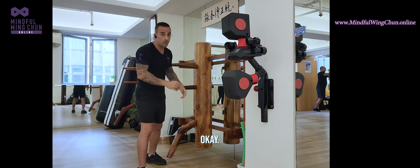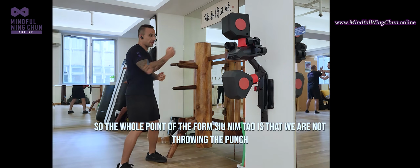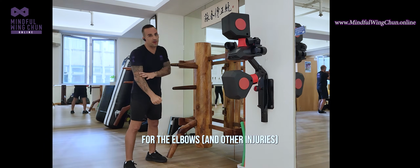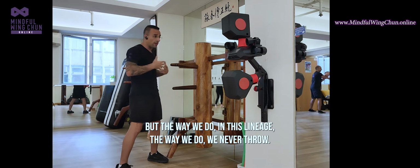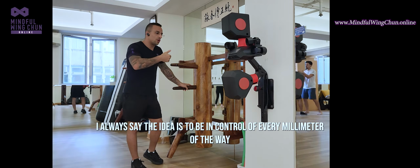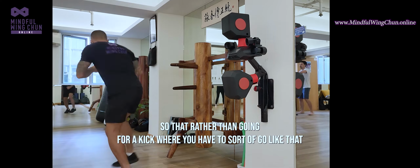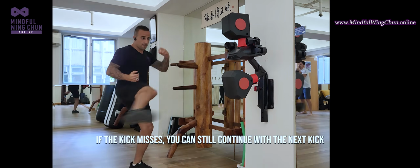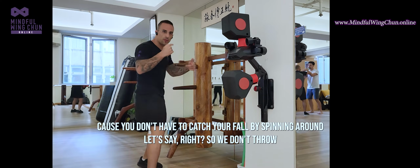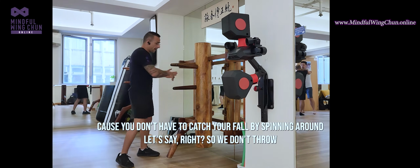We never throw. So the whole point of the form silhouette is that we're not throwing. I do see sometimes people do that kind of stuff, and that can be dangerous for the elbows and all that kind of stuff. But the way we miss it is the way we never throw. I always say the idea is to be in control of every millimeter of the way, so that rather than going for a kick where you have to sort of go like that, if the kick misses, you can still continue with the next kick because you don't have to catch your ball by spinning around it, right? So we don't throw.